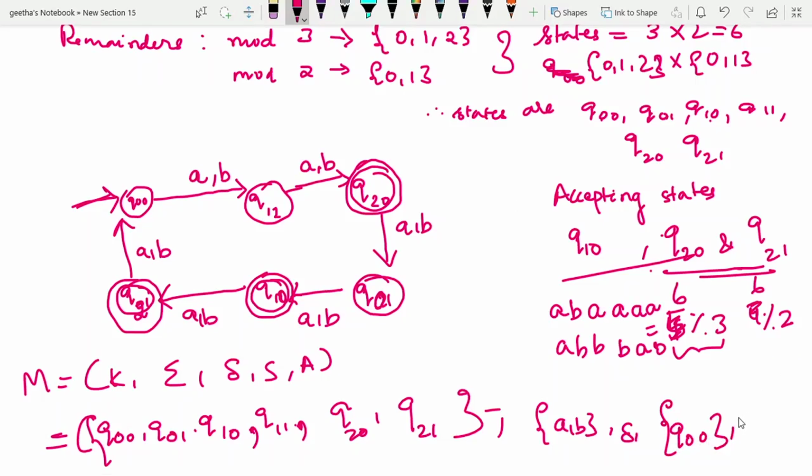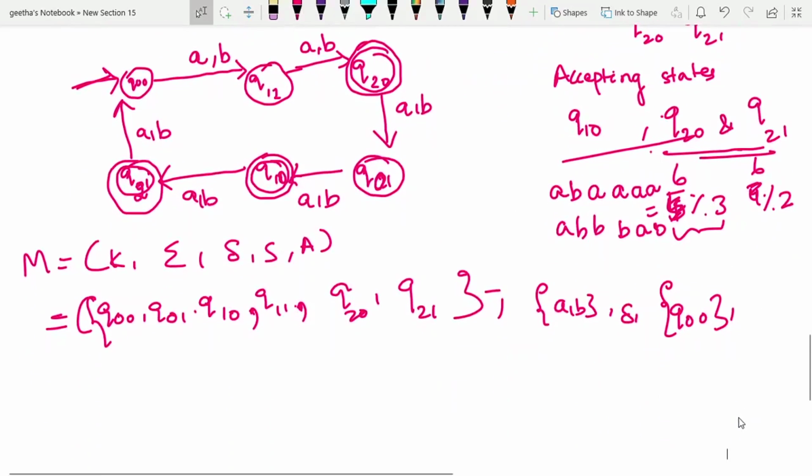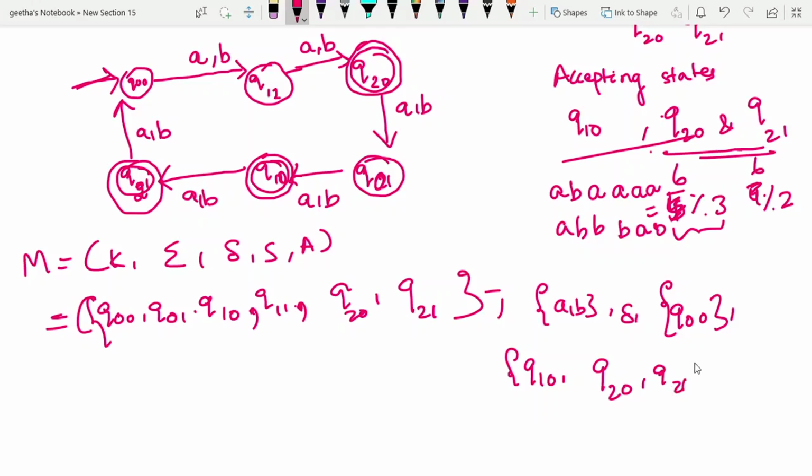Then the final states are 3: Q10, Q20 and Q21.